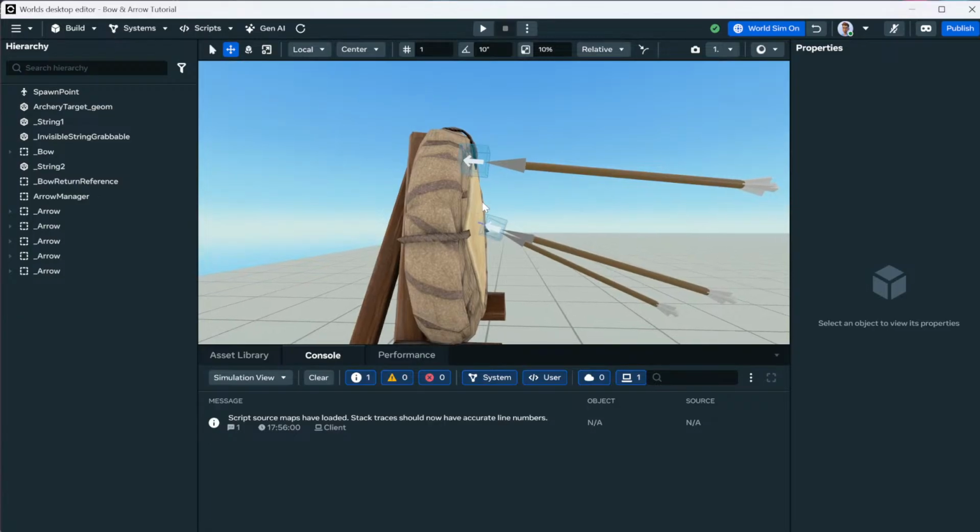What's weird to me is, and I kind of want to watch this, I might watch this back. I want to see how it is hitting at this angle. That's super weird. Let's find out. Let's see if we can find out why. Go grab that bow.